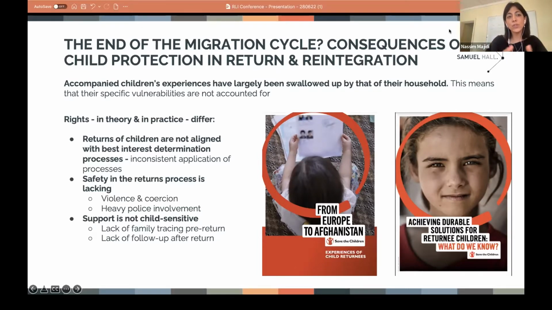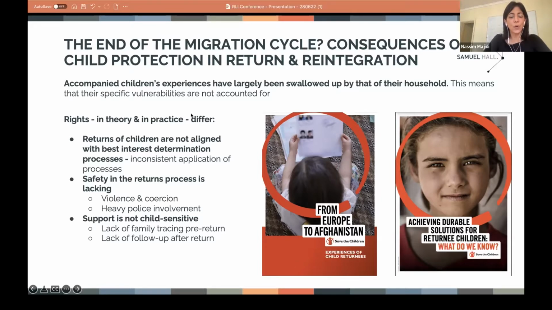On returns to Afghanistan, we interviewed about 60 children for that research, which is public, and most were returning with their families. So what we were interested in looking at is exactly this under-researched group, the accompanied migrant children, those who are part of what we would assume are protective family environments, and whose rights and protection are safeguarded at the very least by their own families. And in most cases, what we understood as we were interviewing these children is that no one else had ever talked to them before about the decision to return. Not state agencies, not organizations, not their own families.